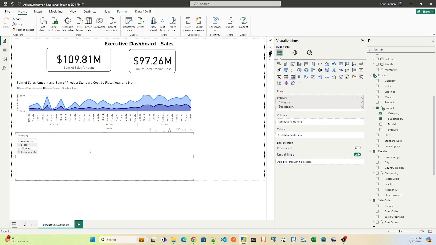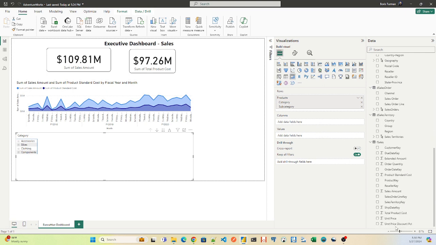So now the values for the matrix, which is going to be our values, we're going to put sales amount into here, and it automatically put it under values. So what else can we do?